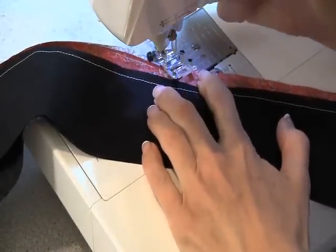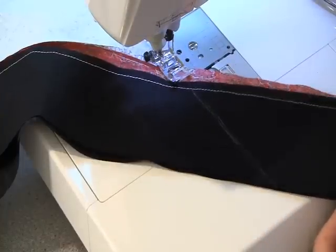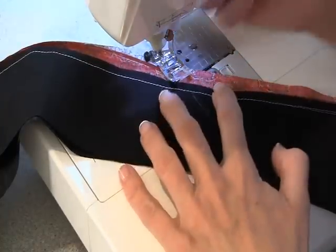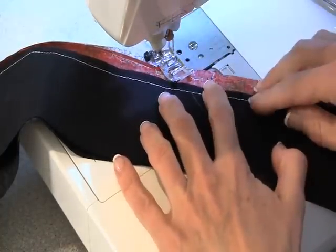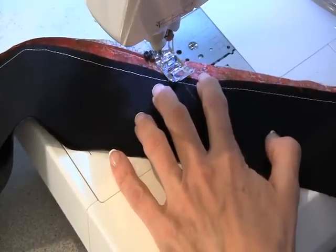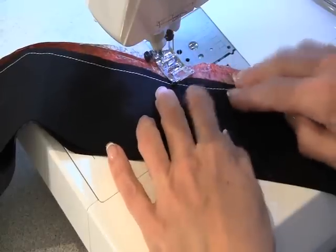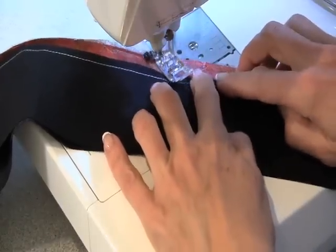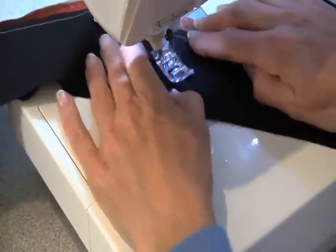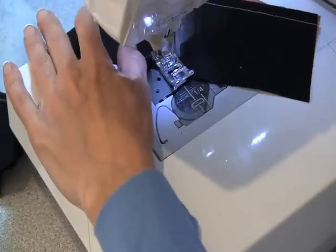Now I'm putting my presser foot down right at the end of the point of the stitching from when I actually put the borders on and right where my line is. And now I'm going to take a few stitches and then back stitch back up there. Go on. And then I'm just going to sew along the line. And then when I'm back at the beginning or back at the edge, I'm going to back tack again just to hold it.